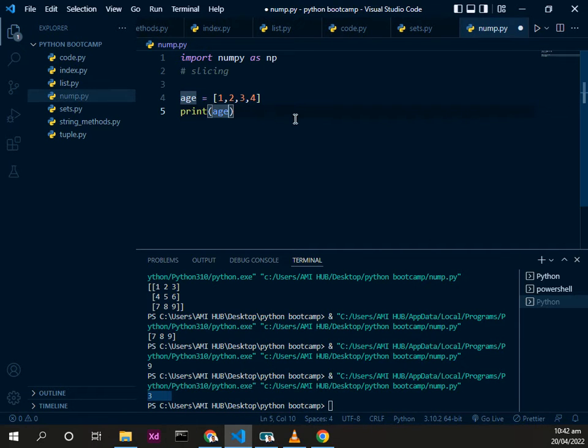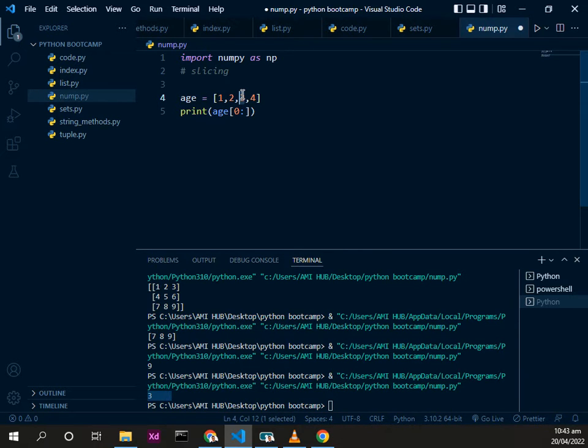So in order to do this, we use the square brackets, and then we tell Python, okay, we want to start at index what? Index 0. That's a start and an end, with a colon. And if we count, we want to get 1, 2, 3. This is 0, this is 1, and this is 2, right?